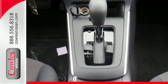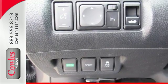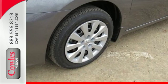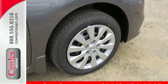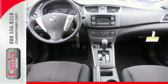You get flexible fun with 60-40 split fold down rear seats, Bluetooth, auxiliary audio input and USB port. Stay the course with vehicle dynamic control with traction control system and enjoy the ultimate payoff for all those long hours. You've earned it. Authorize your upgrade and test drive this Sentra today.